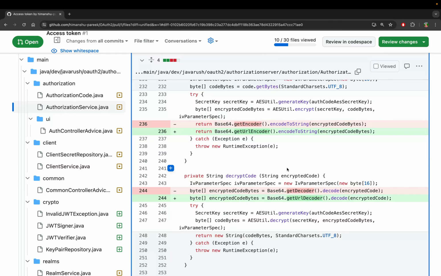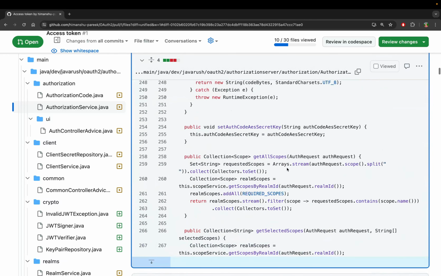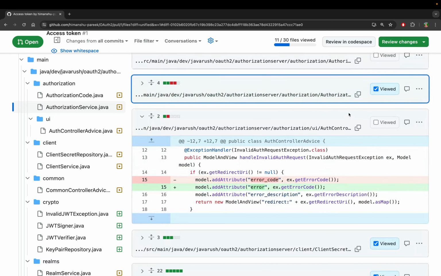But if it is just Base64 encoded, simple encoded, then when you transfer data using a network request, it may get changed. So that's one thing to keep in mind. Whenever you need to encode or decode data which is meant to be sent to some other service using the network, you should always use the Base64 URL encoder or decoder.